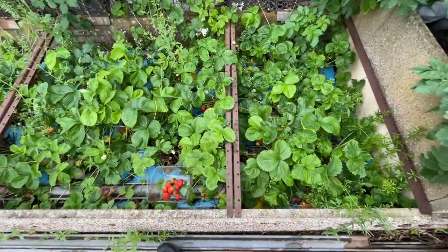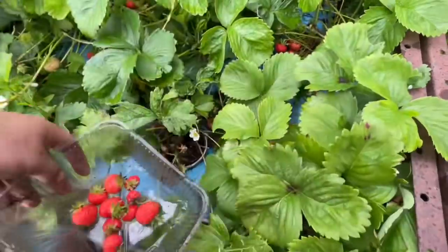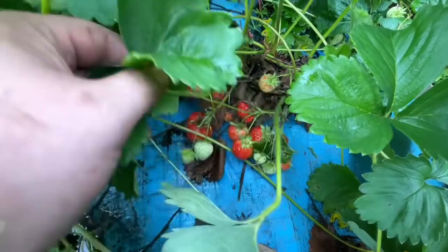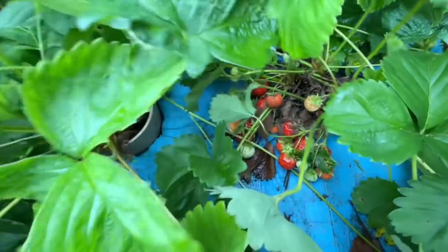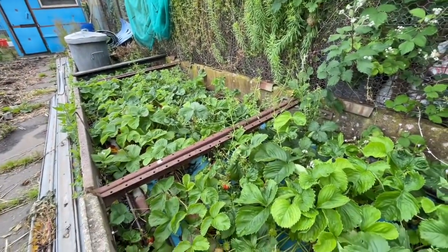I'm going to show you the strawberries, because it's a very good harvest so far, and Elizabeth's going to love this. I'm going to actually take them home for her and she can have them for tea. So considering I haven't covered these, I'm getting them ones so far. Look how many there is there. That's fantastic. So I'm just taking all of these off, and I've got all of that to go through and pick all the strawberries out, and I'll show you the results afterwards.